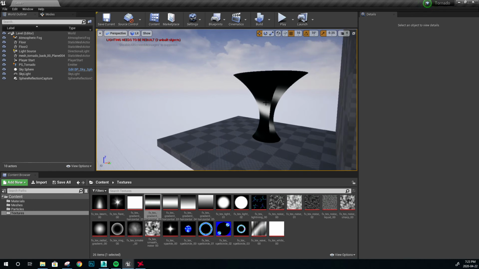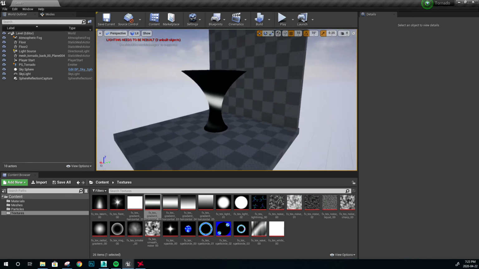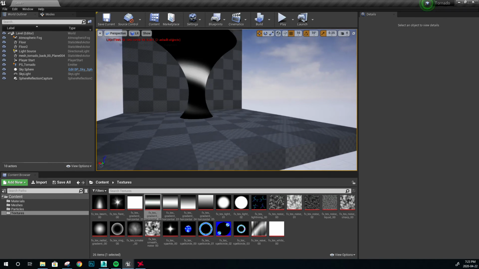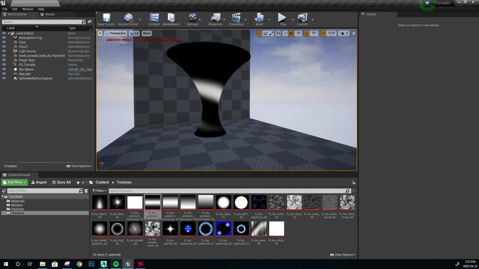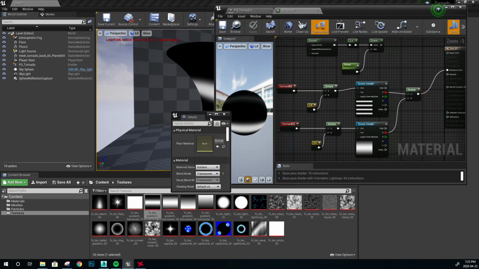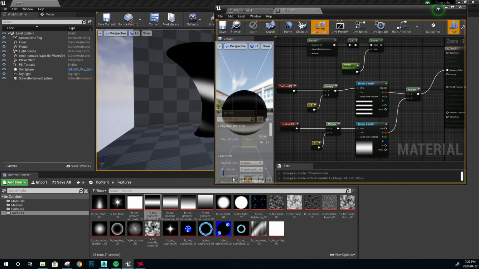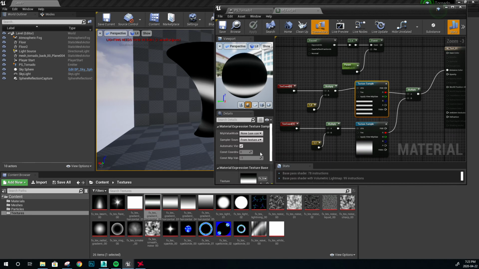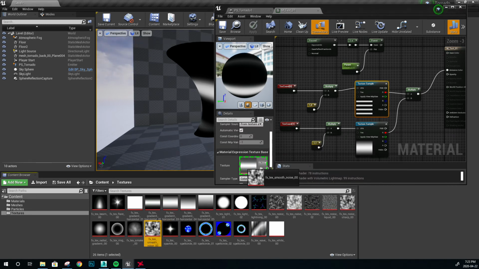So as you can see, you have that spiral over here. It's going up, but as it goes down, it fades completely black. Now, using this technique, just put this back here. Using this technique, you can simply switch this texture for a noise. I don't know, like this one maybe.